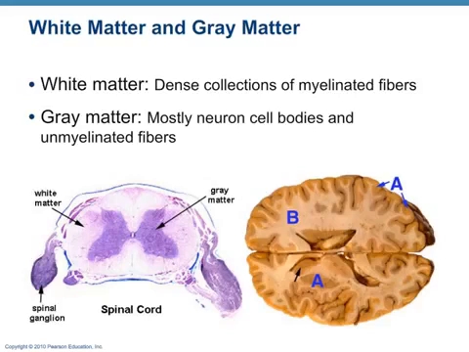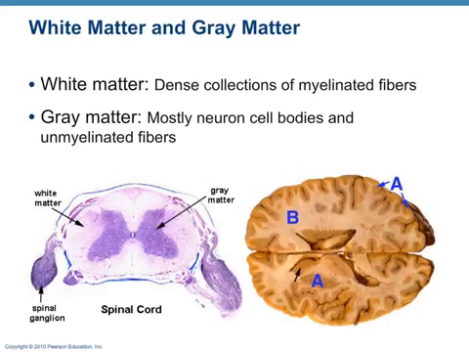In the spinal cord, it's a similar situation. Here you have on the outside areas of white matter, and then on the inside, this interestingly shaped, butterfly-shaped mass of gray matter. The other thing I wanted to point out with this slide is this spinal ganglion. So in the pinkish, purplish stained cross-section of the spinal cord on the lower left, I don't know if you see on the lower left a little nodule, if you will, called the spinal ganglion.